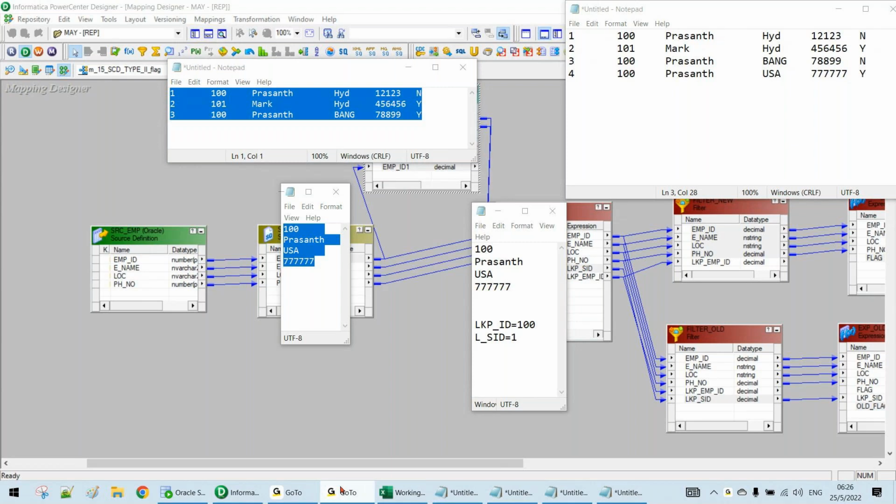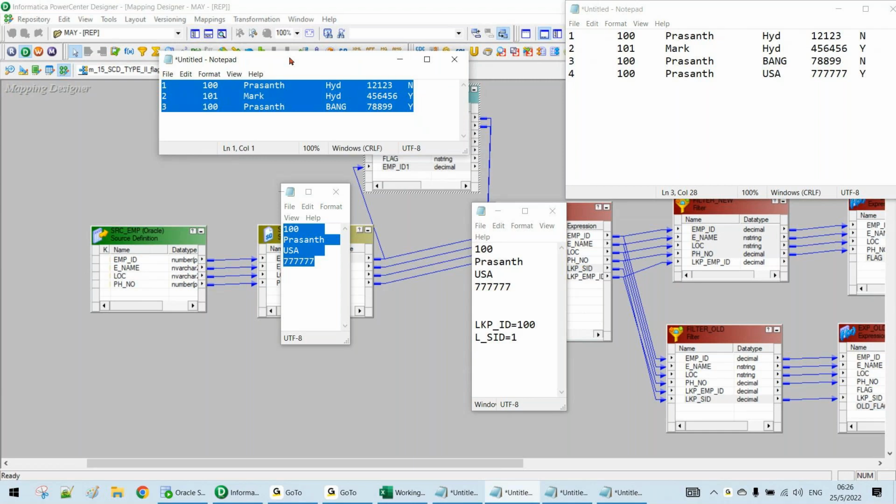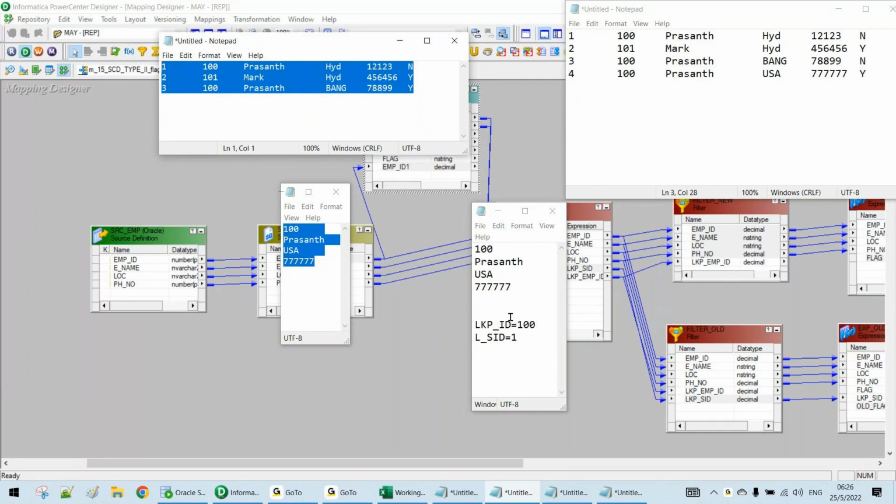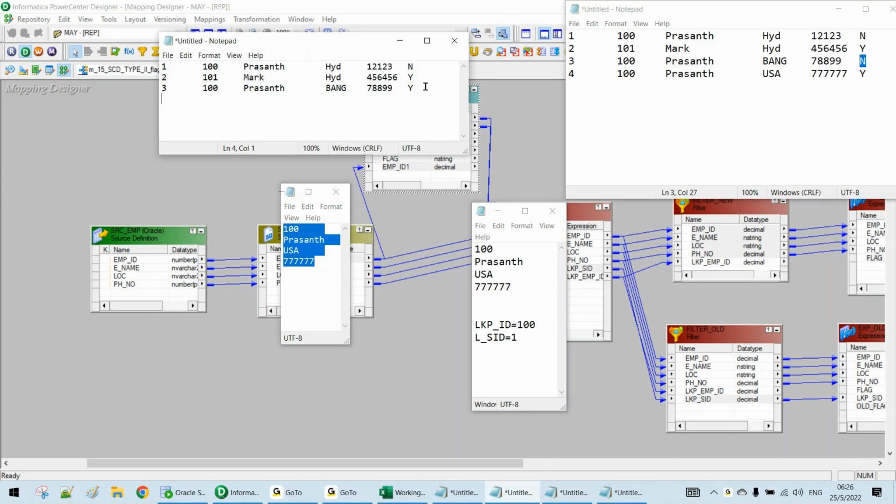See, this is actually important. That is the reason I am explaining. When you are running the third day or fourth day, whenever you are going to insert the Prashant record one more time here, then what you have to do, you have to update this record flag from Y to N, right? So when you are executing normally, what will happen? Lookup is going to get all the records into your cache. Then what is the purpose of getting Prashant record? Active record and inactive record.